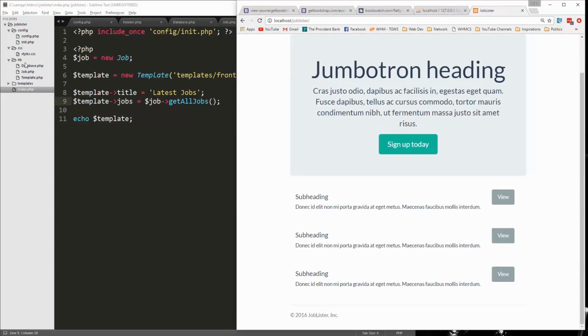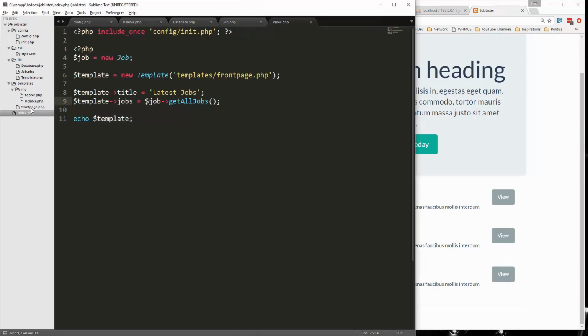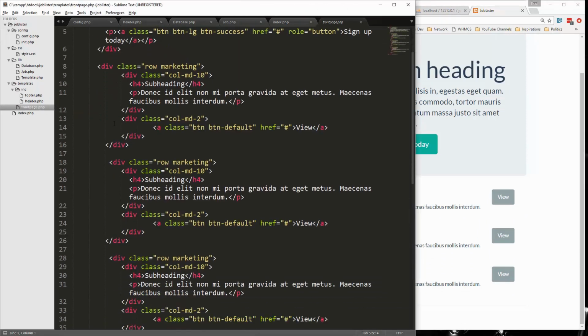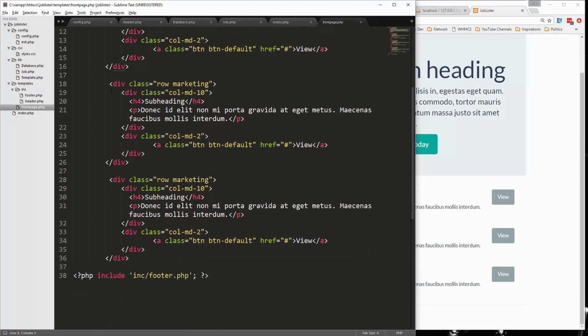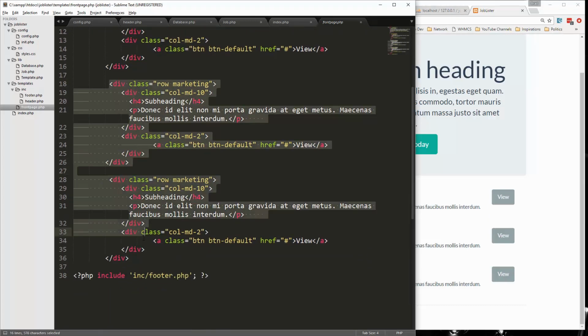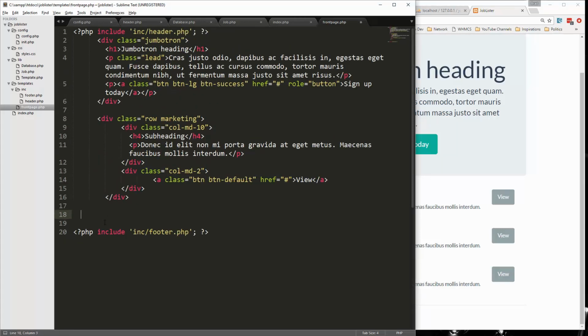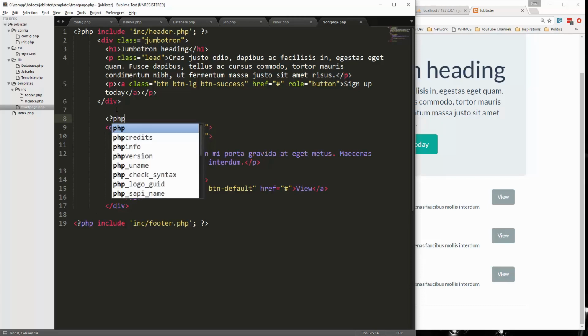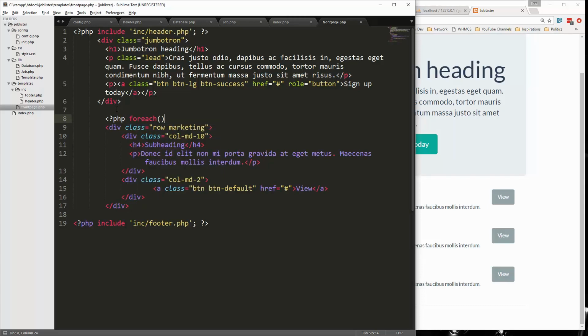Okay, so let's go to our template now, which is front page PHP, and go down to this area. Now I just want one of these rows, so we can get rid of this one and this one. Alright, and then what we want to do is wrap this row div in a for each. Alright, so let's do PHP for each, and then we'll end it down here.